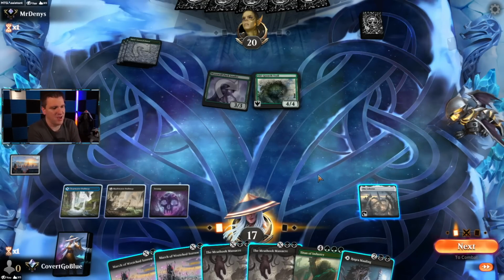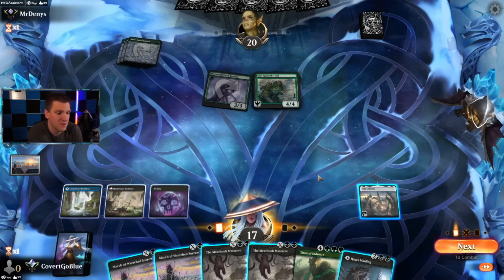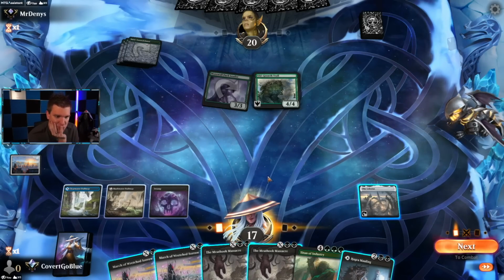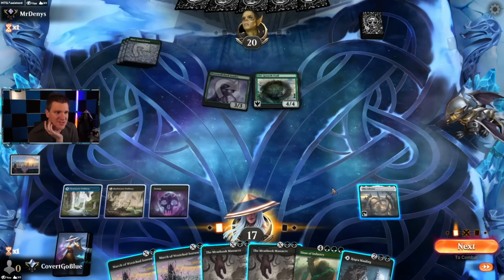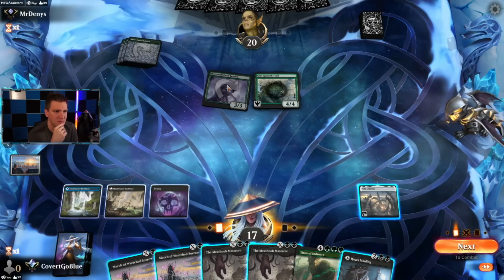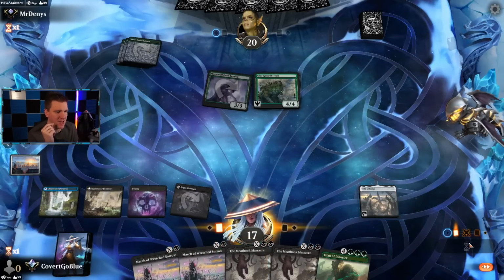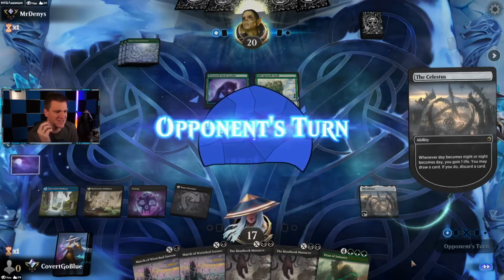So, what's the plan? Just kill all their things? Green is really good at beating those plans. If they have a Snakeskin Veil, I get blown out so hard here, but I think I go for it anyway. And by it, I mean I pass turn. I activate Celestis.